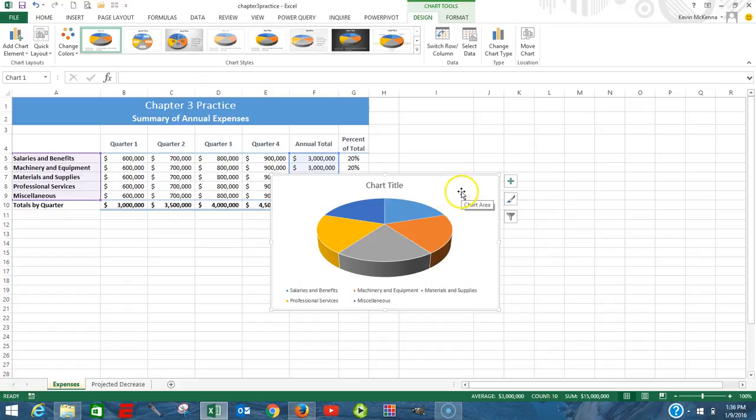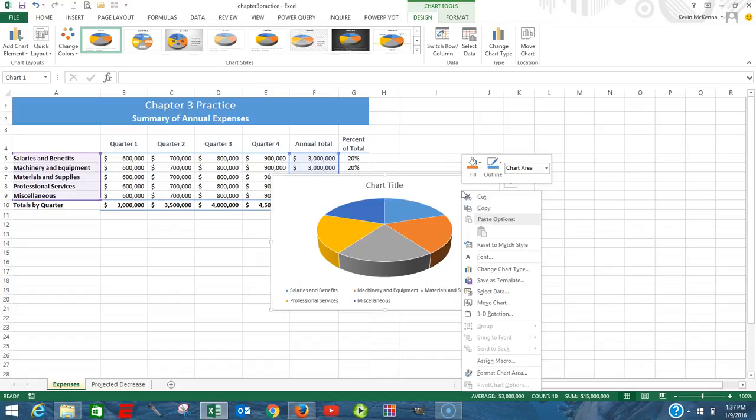So you have your chart. Once again, if you right-click, still another way of doing it, we have the ability to move that chart right here.